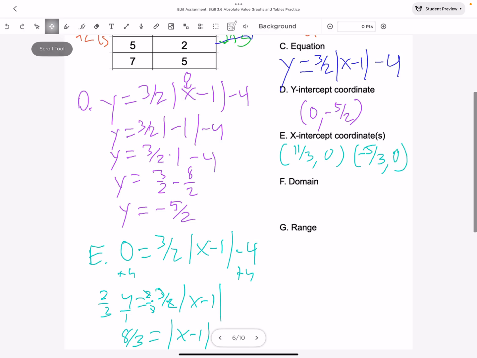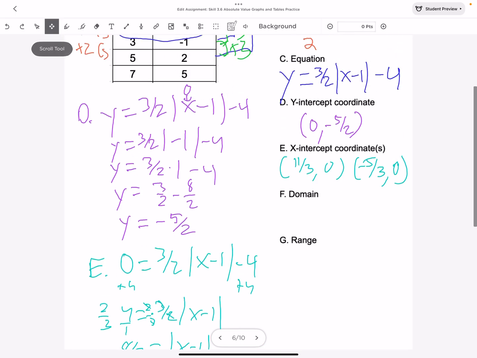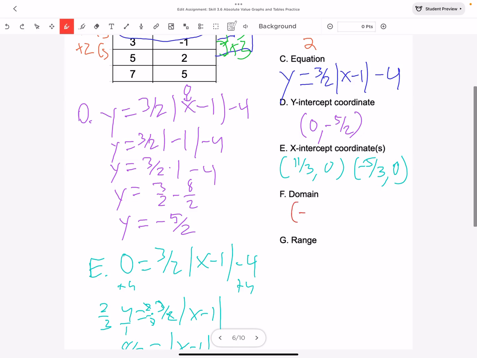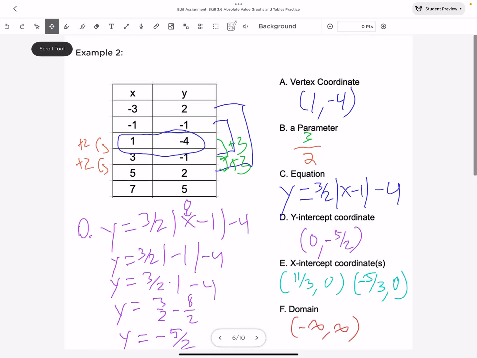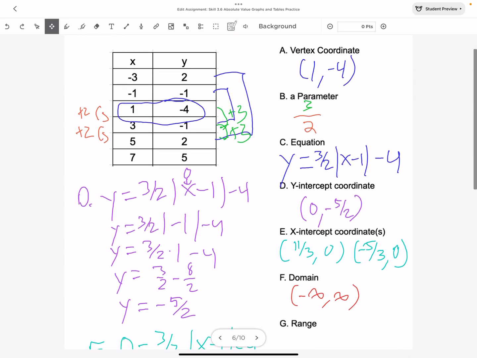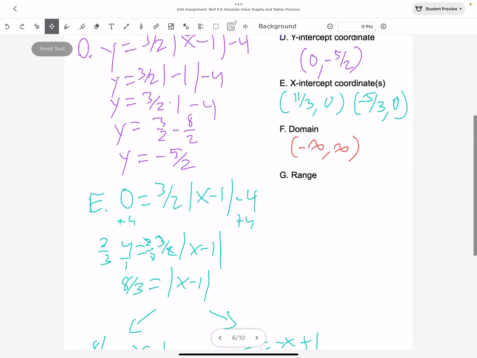Like that. Now for domain and range, I'll go back to red. Domain is always negative infinity to infinity. Range, in this case, my vertex is (1, -4), and it's going up, right? So we know that it's a positive value because the a parameter is positive, so it's opening up. So that -4, we also just look at our y values and see -4 is the smallest, and then our y values keep going up from there. So I would say -4 is my minimum value, and we include it, and then it goes up to infinity like that.